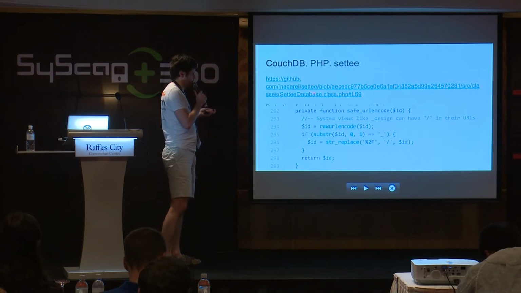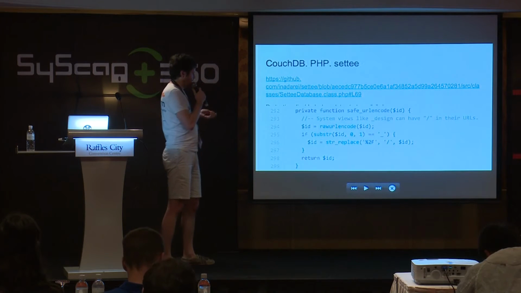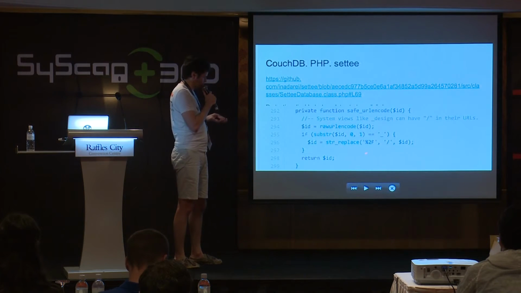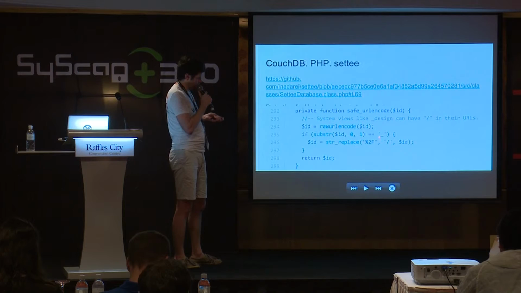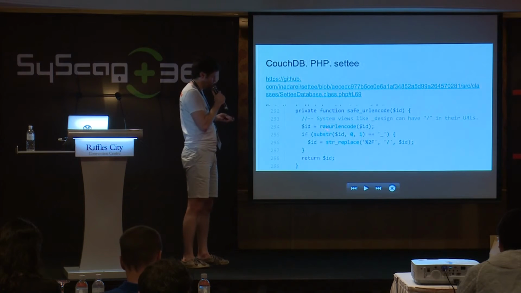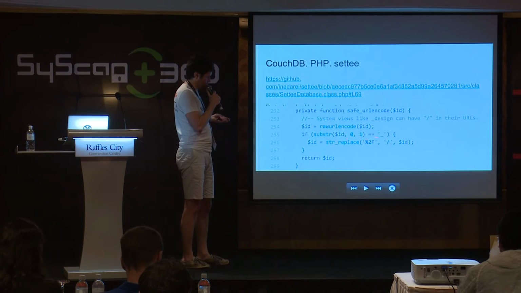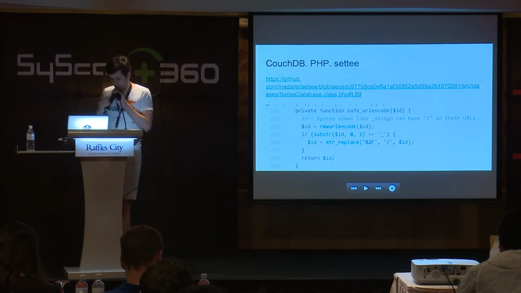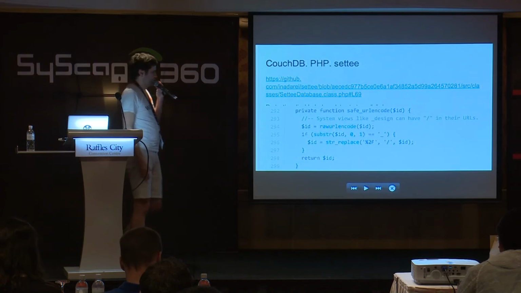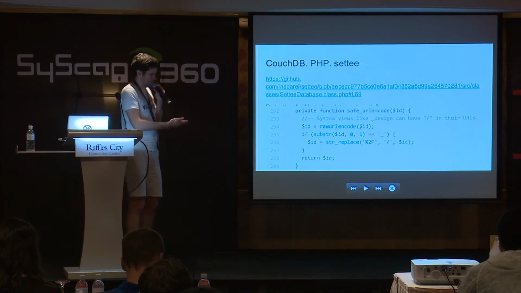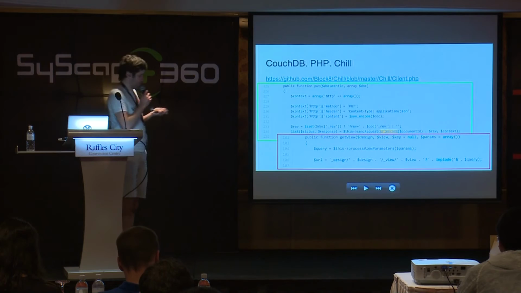The first wrapper is SETI. It's an official wrapper, because CouchDB has no official wrappers. And what can we see now, what is this? If your key starts with this byte, all escaping provided by the raw encode function is replaced with unescaped slashes. It's really strange, but it works. So you can inject REST API traversal like double dots, but you must put in the first byte.